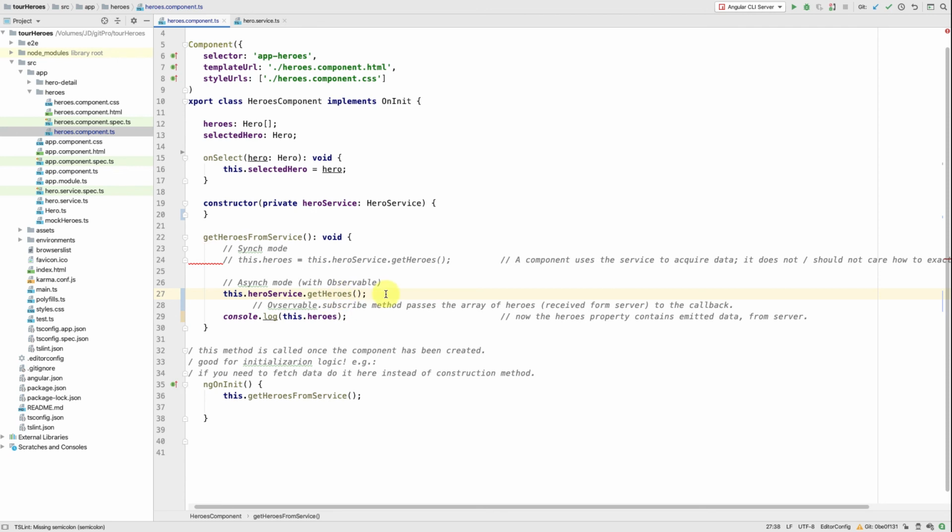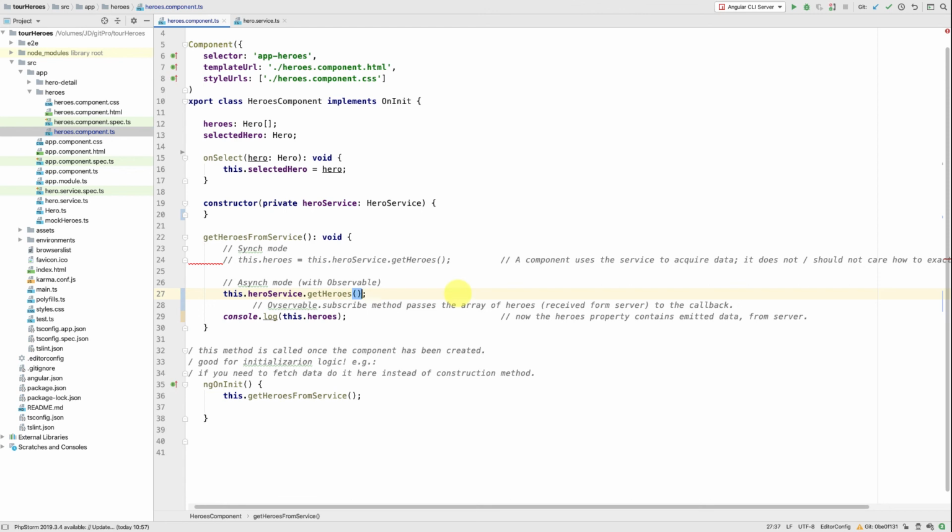So that code will never be executed. It will be like dead code, and that's by design, because you don't have any subscription to it. The moment that an observable emits the data, you need a subscriber for it. You need to have an observer with it.